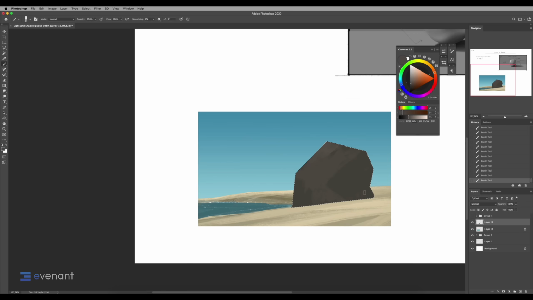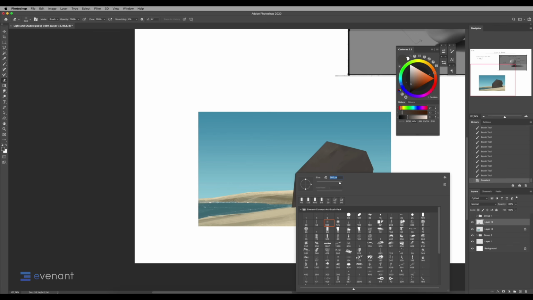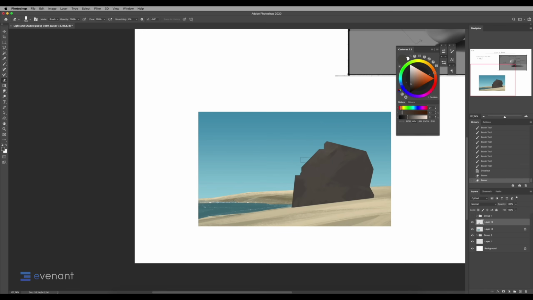And so we can kind of see where the faces of the rock are turned. All right. Oops. Where's that guy? There he is. Okay, so we said that the light was coming from here, right?